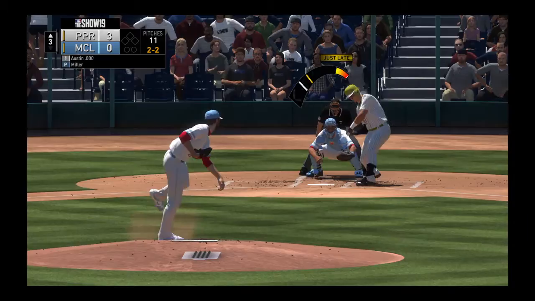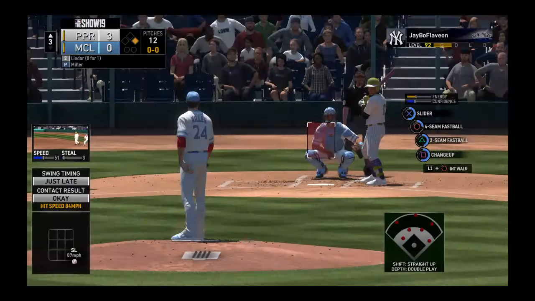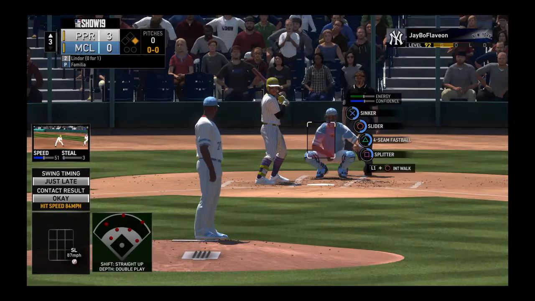Yep, alright. Choke player, we're gonna name him Choke of the Game. Andrew Miller, Choke of the Game Award. Now we got Francisco Lindor up. We gotta go to the bullpen. We'll bring in... I don't even know what this guy's name is. I can't pronounce it, but he's got good pitches, so we'll bring him in.